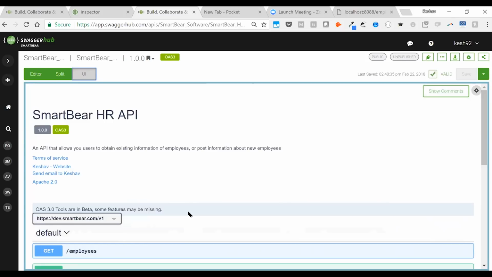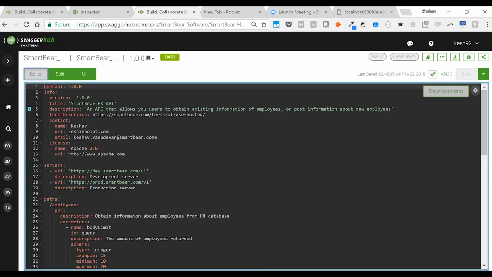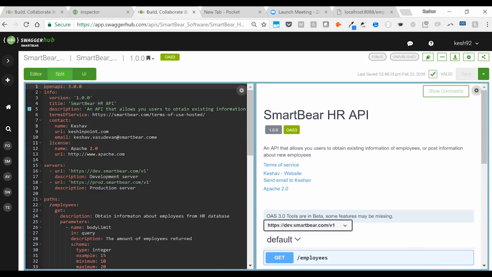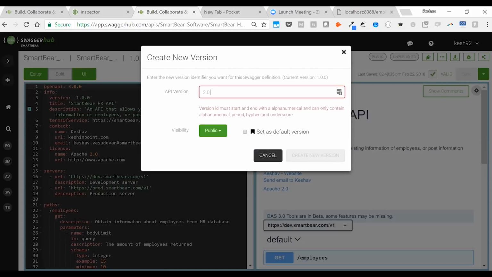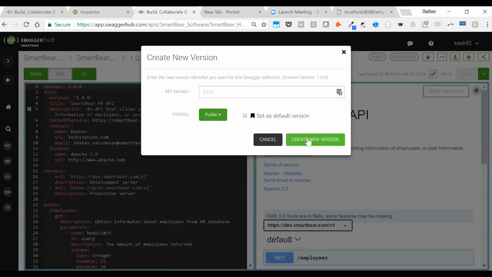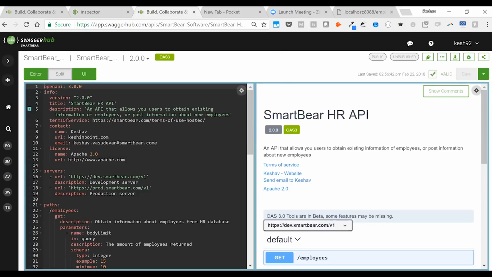but my hope is that it shows you the power of how definitions can be used in every single part of your lifecycle to really abstract a lot of that information or the configuration which you would be doing in those phases otherwise. Of course, from SwaggerHub, this is just version 1. So as your API updates, you can actually add another version, like version 2.0, and do the same exact thing. You can make changes to this API. You can refactor those changes automatically in ReadyAPI. So this way it ties into the entire life cycle of your application.